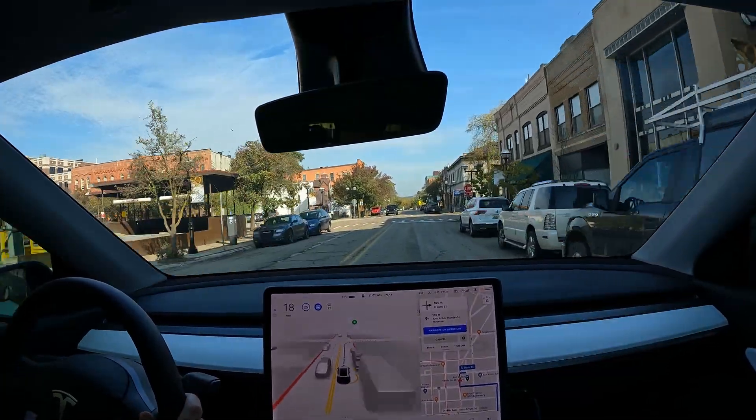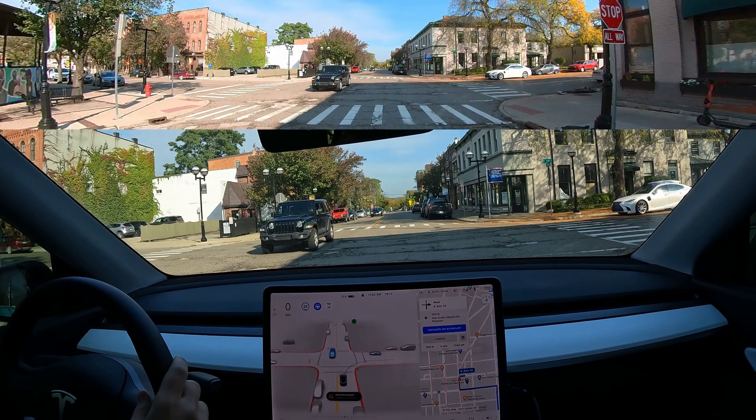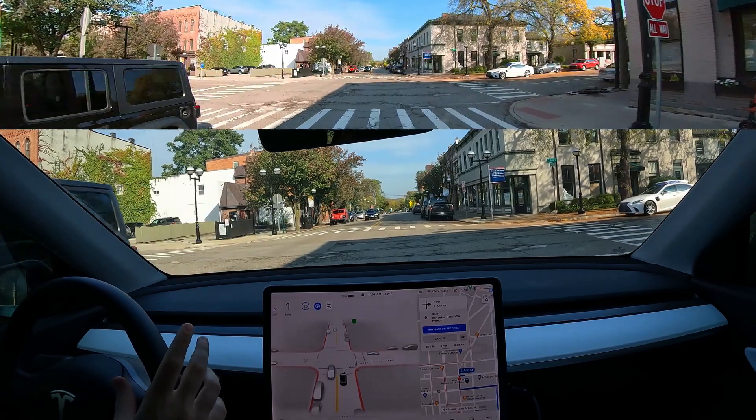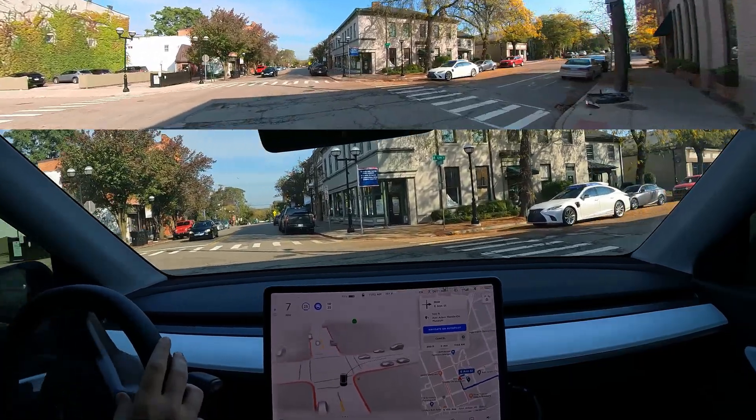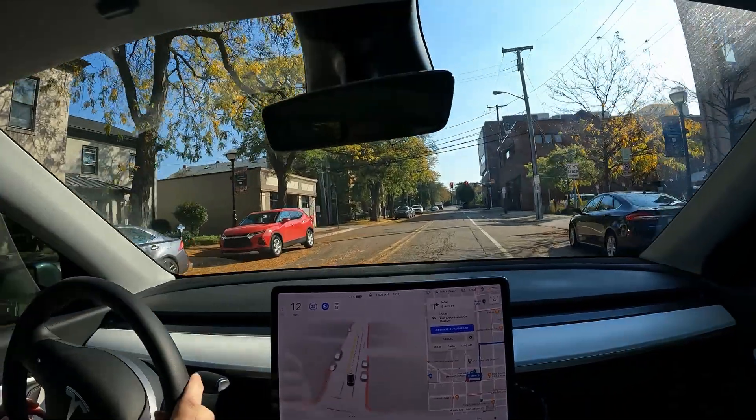Moving around this dumpster and we're about to get to our destination. We have a Toyota Research Institute self-driving car saying it's waiting for its turn. Let's see two self-driving cars confused by each other. And now it goes — give him a thumbs up. He's not looking. That was so funny.